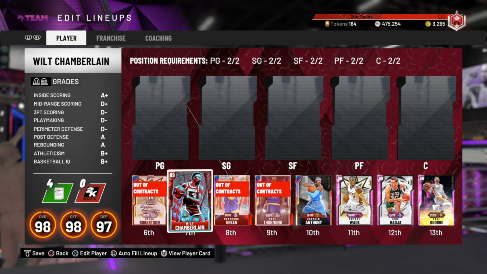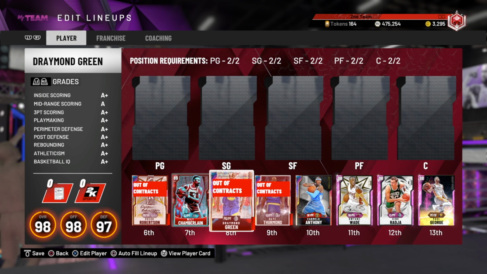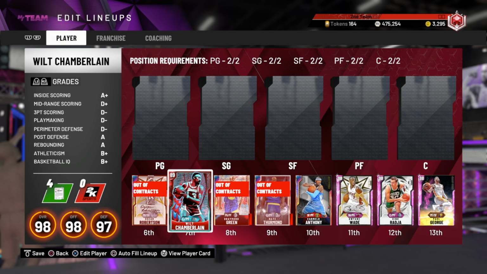Then we got Galaxy Opal Wilt, who I unfortunately didn't get this month because I just don't really play in the system that much, to be honest. Yeah, Galaxy Opal Wilt is, again, a really good card. Basically the same as Thurmond and Rajak, to be honest.